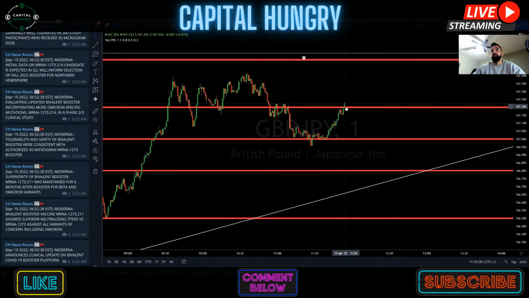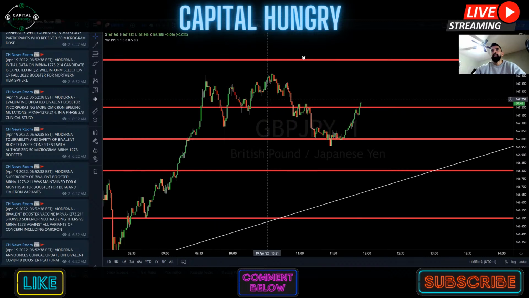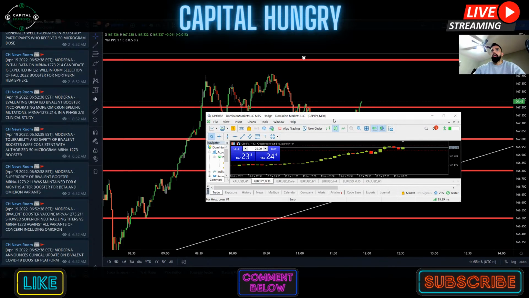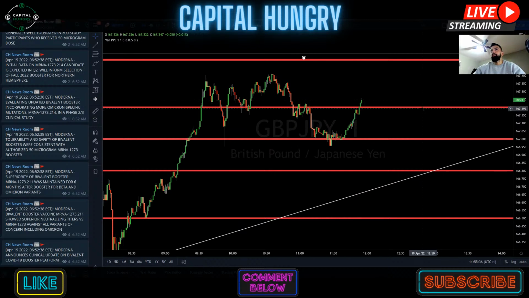I'd also be looking, if this hourly candle on GJ closes above 167.2, for new hourly candle retests and continued buys to revisit these highs. We had a nice buy bounce from 167. I'm still in that trade here with a 10 lot, up about 20 pips, so $2,000 here. But I'm probably going to close at this hourly candle and the new one depending on the price action and momentum here, just because I'm running the session.